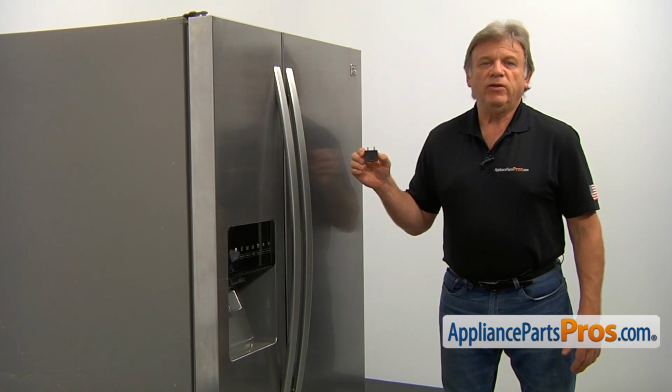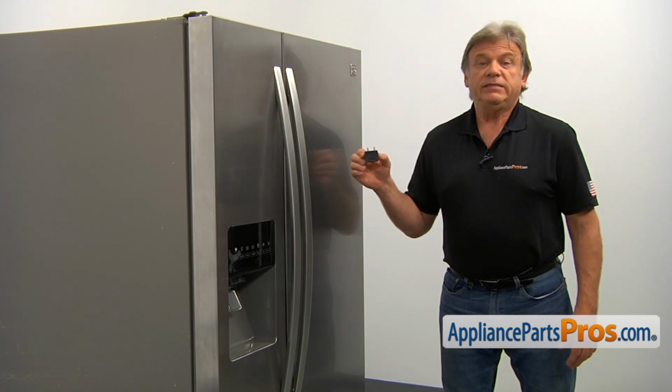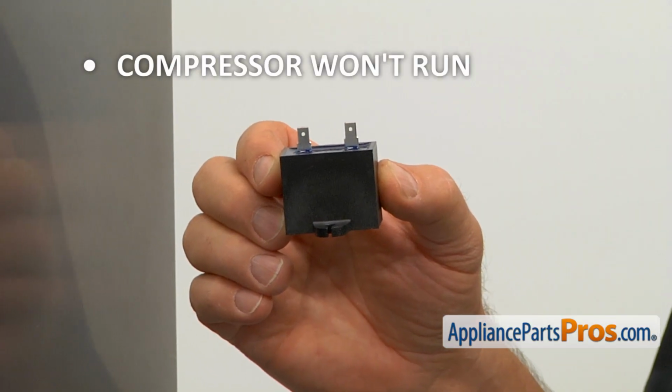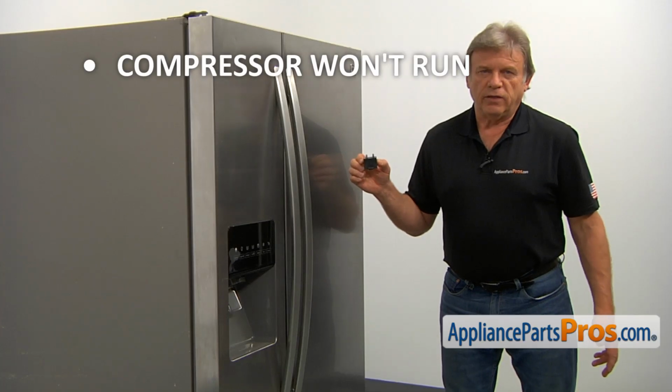This run capacitor is mounted on the compressor's relay and assists in running the compressor. If your compressor won't run, check the run capacitor and replace it if needed.